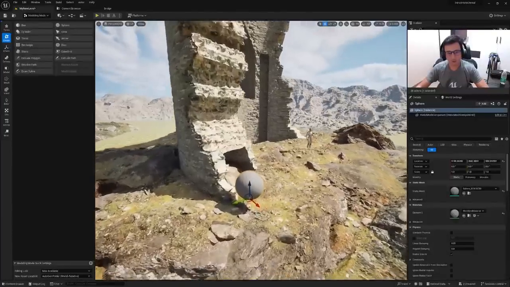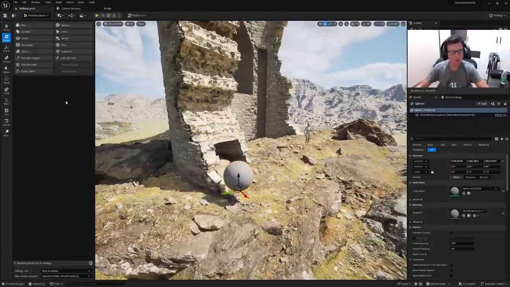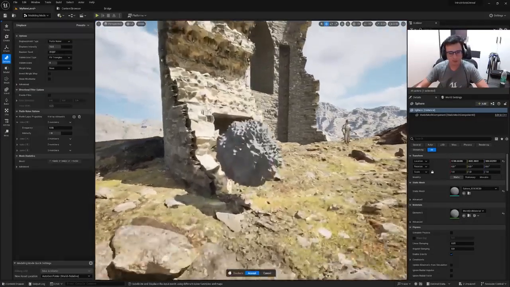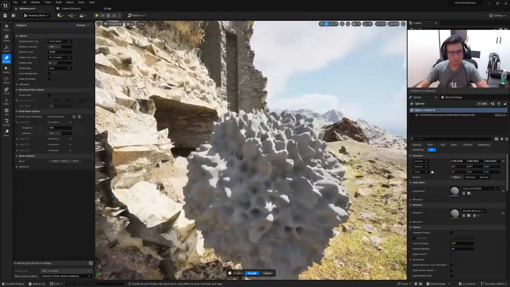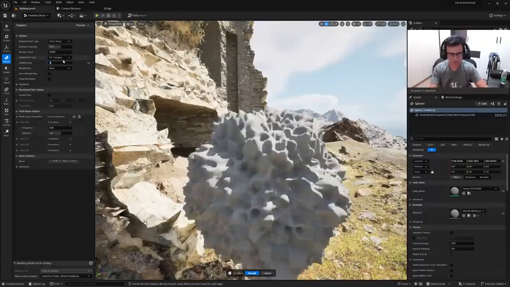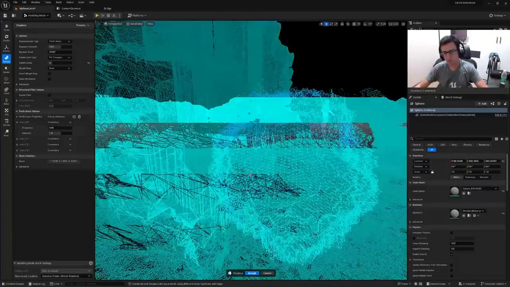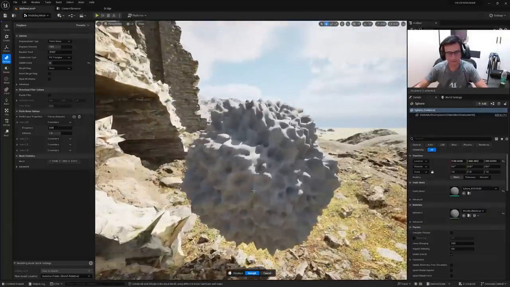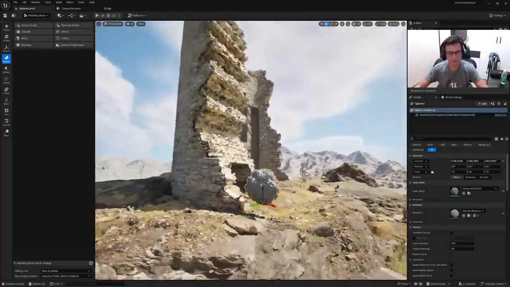The way we're going to do it is very simple. We're just going to put the form, we're going to displace, and this will give us enough noise. So we can just go back to 2 just to make it less heavy. And 10 looks like a nice number. So let's just keep it like that.